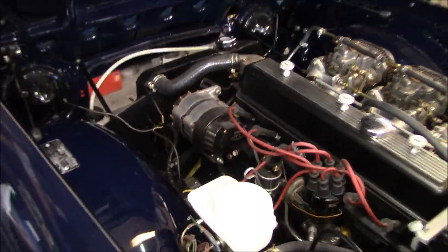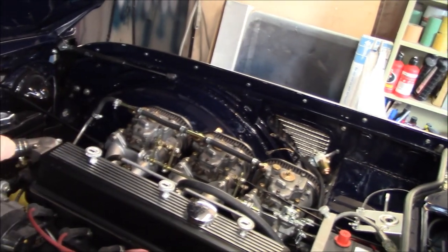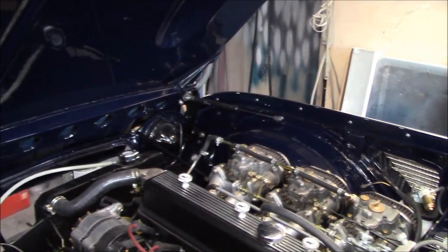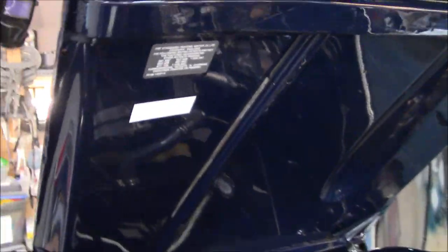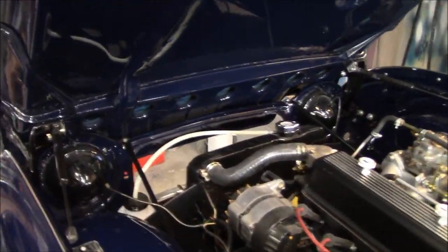Engine bay's looking good. Needs a little bit of cleanup from all the polish that I've slung around. I'm doing a little bit by bit. That'll be the final clean. I'll go through and I'll get every little bit of polish off it that I can see. But yeah, so I'm happy with that. There's the bonnet underside. It looks pretty good. You can't really see those two areas, but I'm going to touch them up anyway.